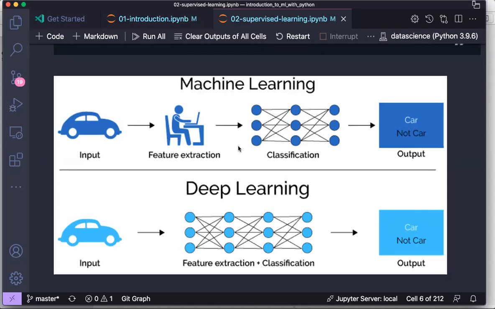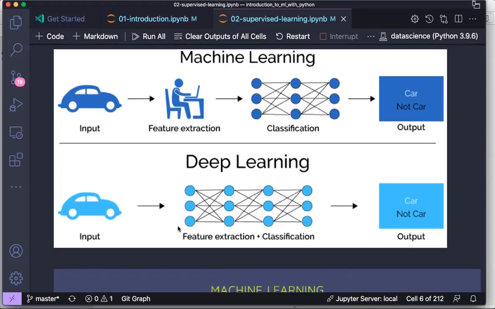Then when we are doing machine learning, we first extract some features, then we classify, and that is called machine learning. Given flowers, before we do machine learning, we need to have features that tell us what this object is. So for example, if we want to classify a car, we will have a tire, a bonnet, and we extract all those features. So when you are given a picture, you see a tire, you see a bonnet, you see what other features of a car. Then when you see all these features, you can say, this is a car. That is machine learning. But in deep learning, you don't give any features.